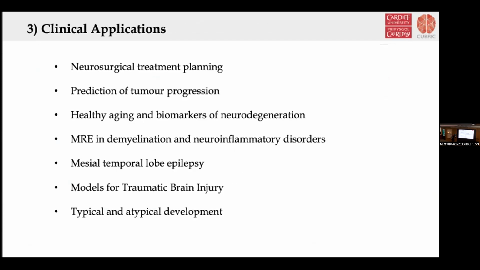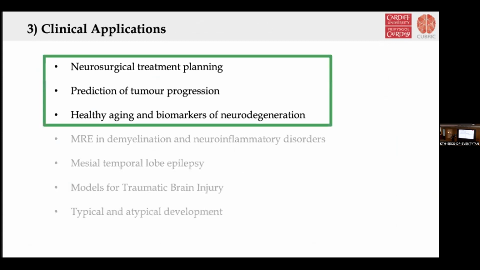So moving on to clinical applications, there's been a lot of interest in brain MRE because it offers a completely new biophysical contrast of brain anatomy, which of course will be of interest to anyone looking at it. I don't have time to go through all of the applications that have been done, but first I want to discuss how MRE can be used for neurosurgical treatment planning, because it is actually being used now. The surgeons at the Mayo Clinic are using MRE as part of their clinical workup.